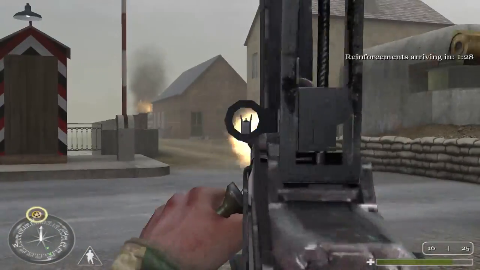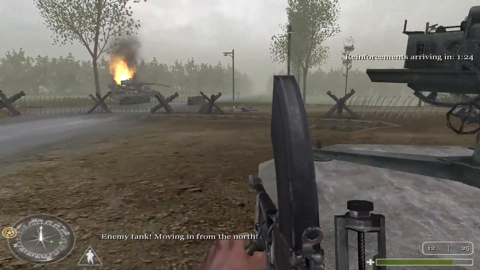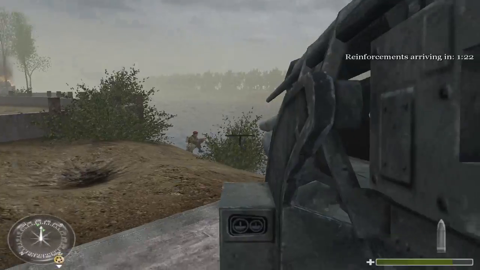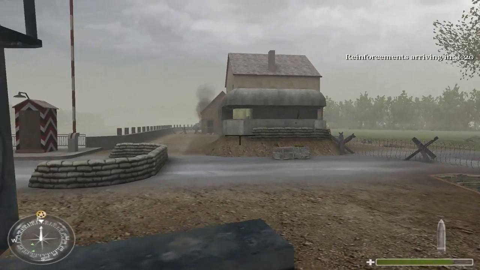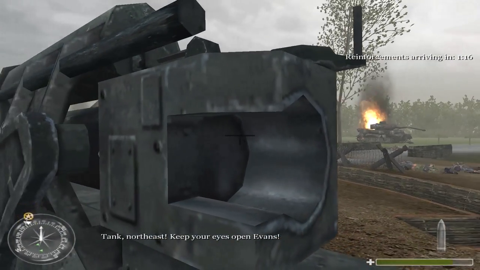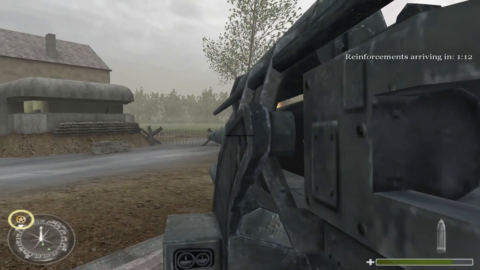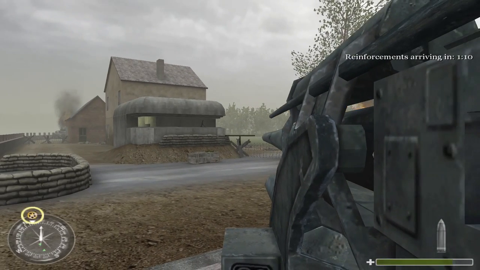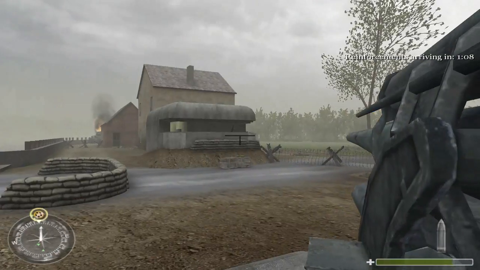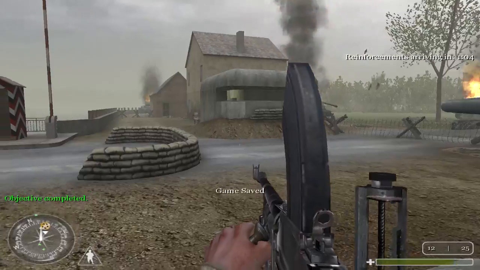Alright, these guys like to show up around that corner. Where? From the north! Quickly! Alright, I'm okay with health. This guy's gonna peek around the corner. I should quick save after I destroy this tank. Hello, tank! Waiting on ya! Thank you! Quick save!